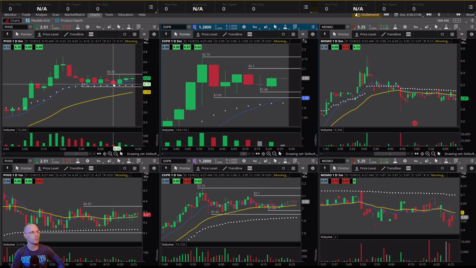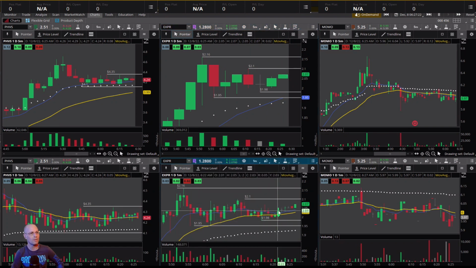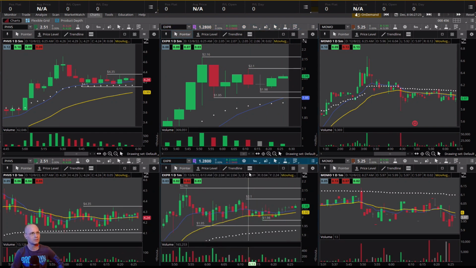So just like over here, we're ready for a break either way. Same here. So this is the ABCD setup. You get your ABC looking for the D, which would be the break through 2.10. And bulls want to break through 2.10 and 2.16 with some conviction and some volume behind it. We'll keep an eye on that. 1 minute time frame, a little choppy. That's to be expected.